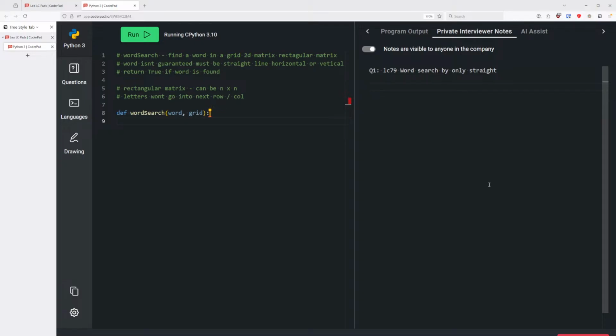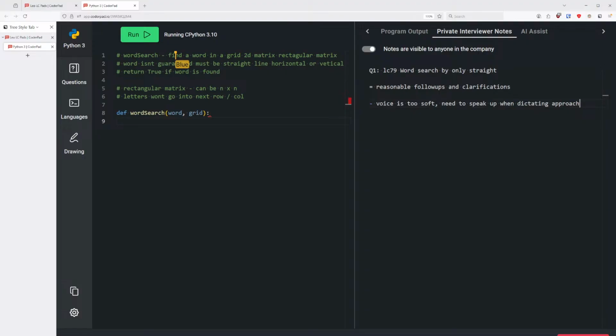So to start off with, a naive implementation might be to use for loops to go through the grid, but I feel like that would be too inefficient, especially if we're guaranteed that it must be a straight line, horizontal or vertical.